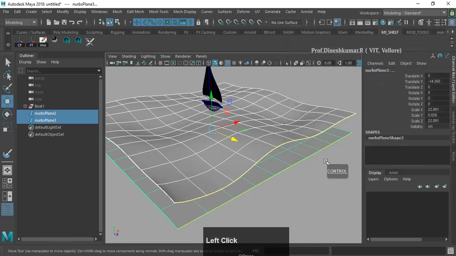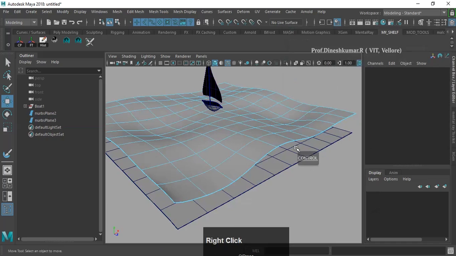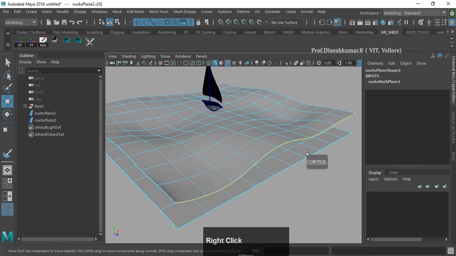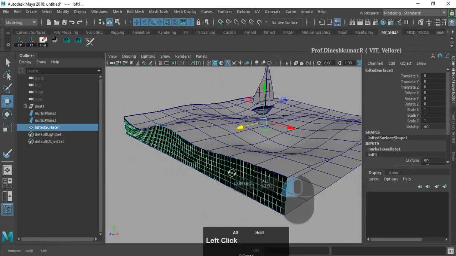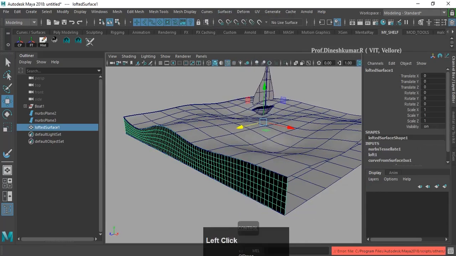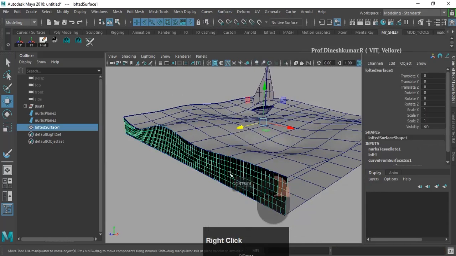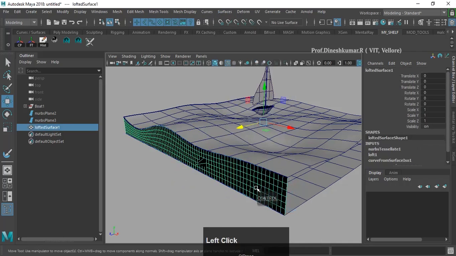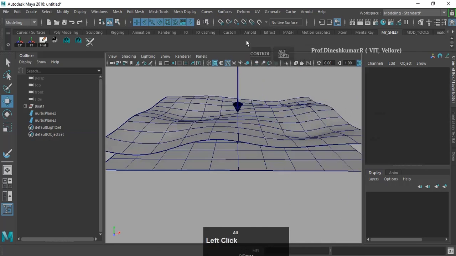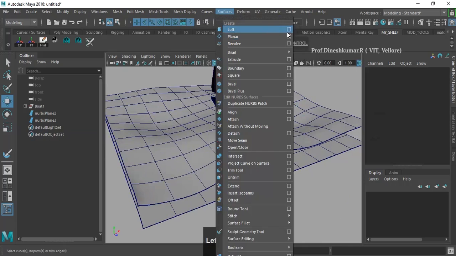So again, let me select this one. Great. Right click, then I hold the shift key, I select this line. Then I go to my surfaces and there, loft option box. Yeah, loft. Good. Now again, right click and go to isoparm, select this. Right click and go to isoparm, then shift select this one. Now you can see both the isoparms are selected. Now hit loft, you can see it's done.